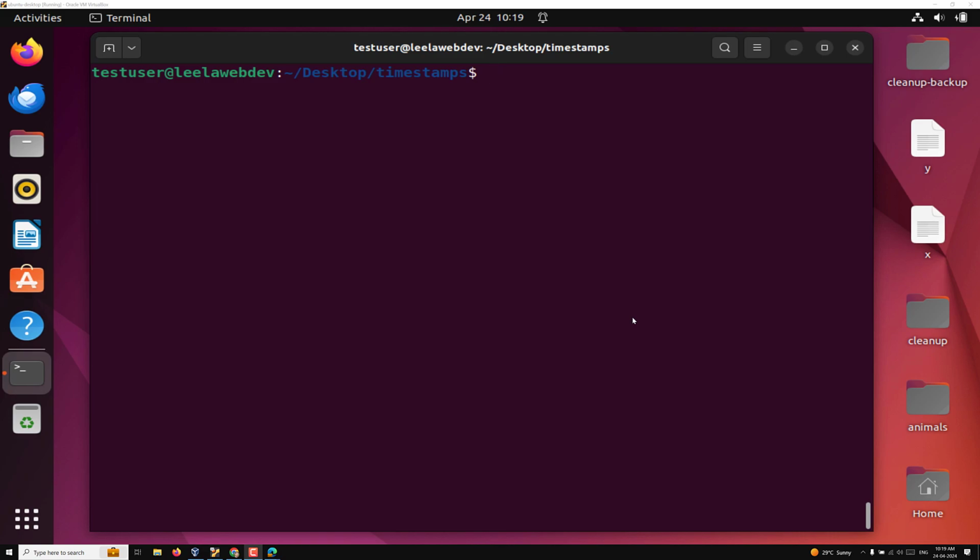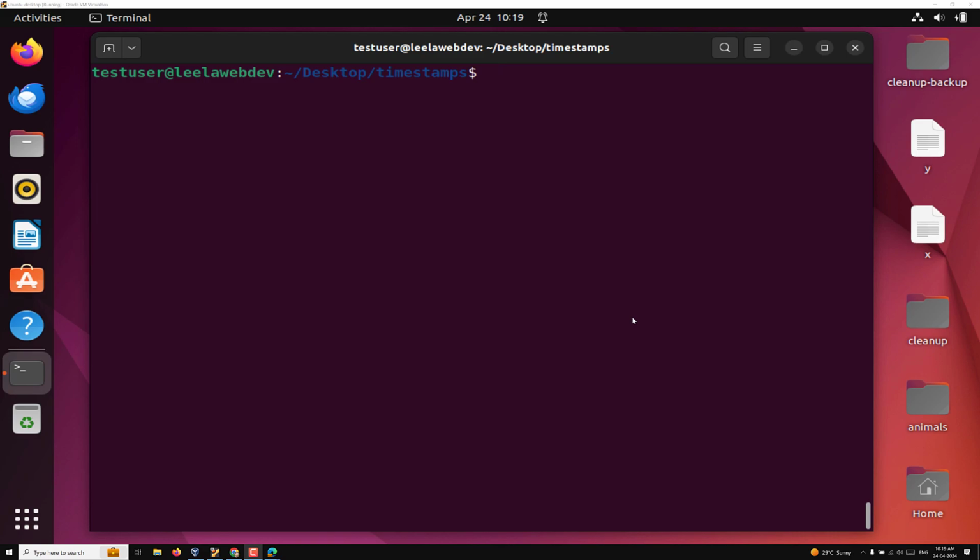In this video we will learn how we can access the file modification time, or a particular file's modification time, using the find method. Using the find method we can find a file which has been accessed 30 minutes ago, which has been accessed 2 days ago, and which has been modified 30 minutes ago. So like that you can have a filter using the find command. Let's try to see this one.